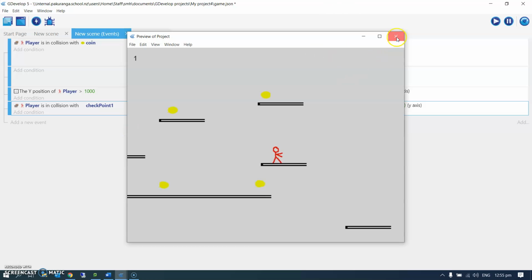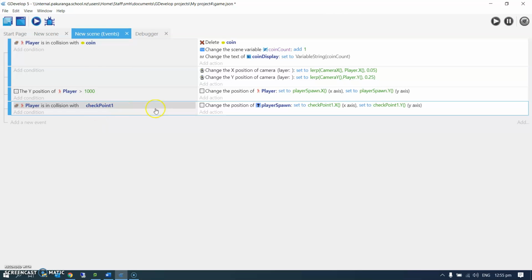And then I could do similar things. I could add more checkpoints of a similar nature, so that you're not sent all the way back to the beginning if you make one tiny little mistake.